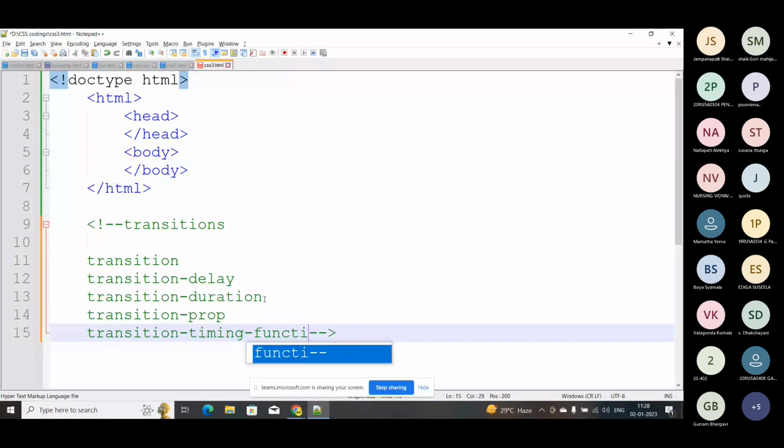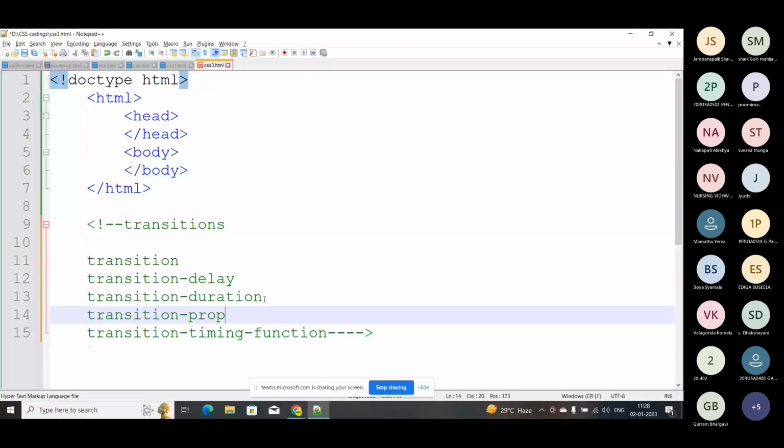Okay, so these are the different properties we need to add here. First we'll see some simple examples of how we can do this.